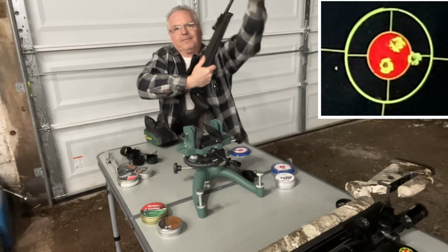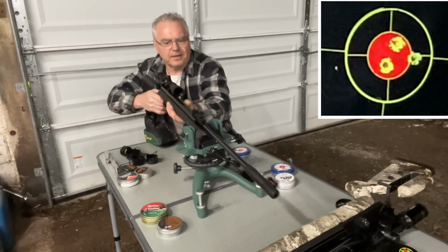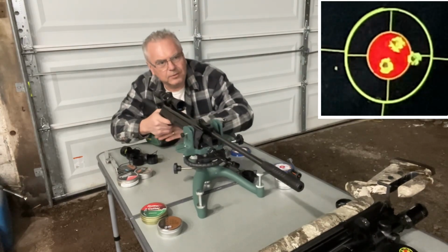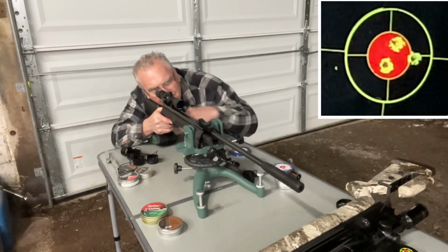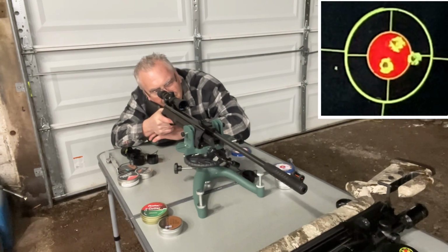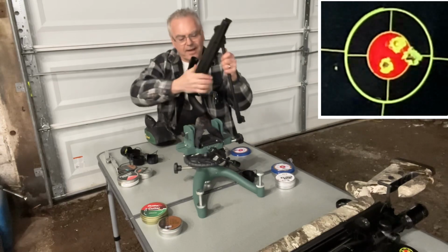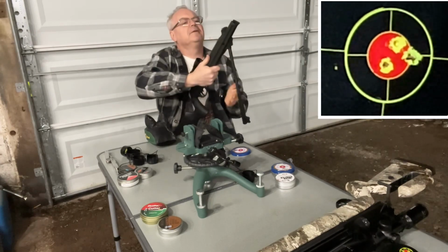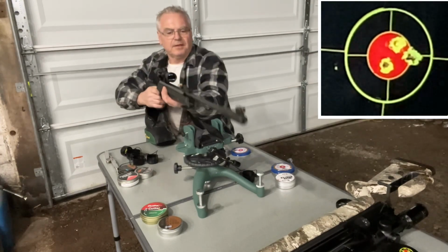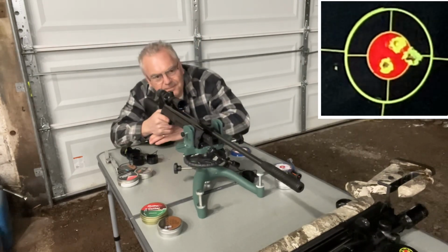Boy, some of these Crosman Premier hollow points go in this thing really tough. I've shot several other pellets and I did not have that problem with the other pellets, so I'm not sure what's going on there. But it's not a bad looking group for a nice little budget friendly Springer for sure. Or not Springer, but budget friendly brake barrel, shooting with its in-box scope. Hard to go wrong with those kind of results.